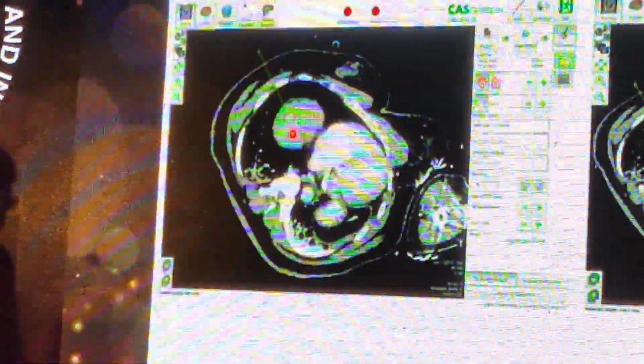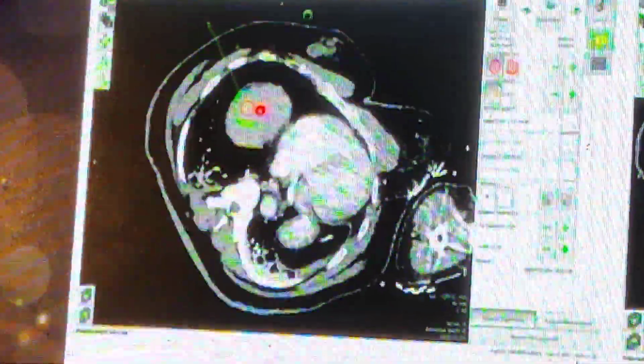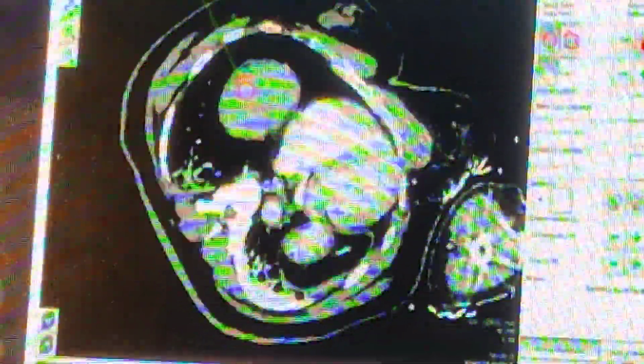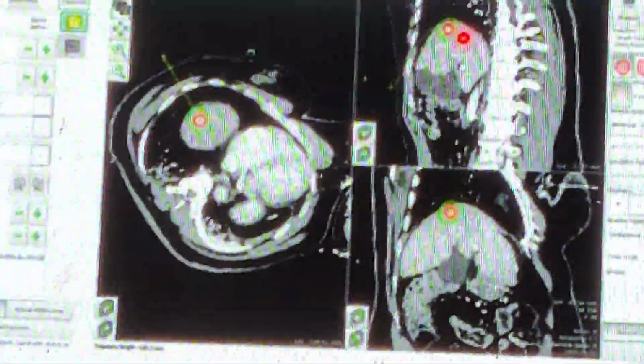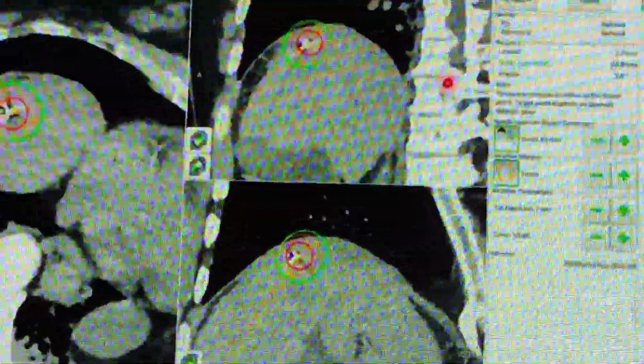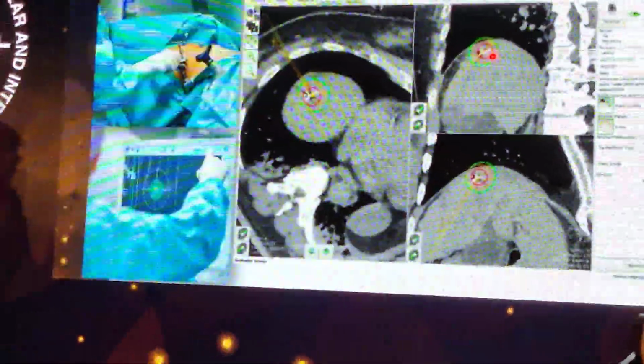Sorry. Yes. So here you can see the tumor which is marked in red, and the predicted ablation zone is in orange, and the actual ablation zone is in green. And what it helps us do is, you can see this in the multiplanar view as well. The lesion is very high and very subdiaphragmatic. And this is after placing the needle with the help of navigation.